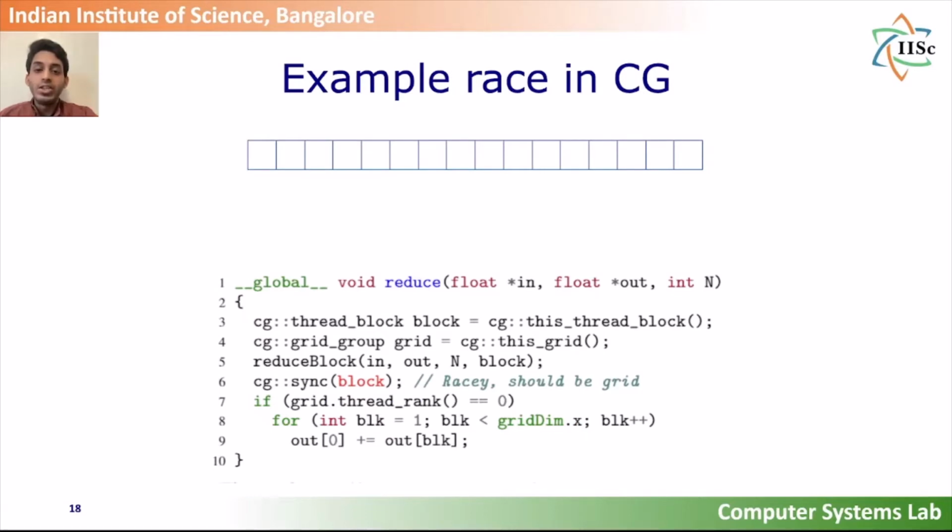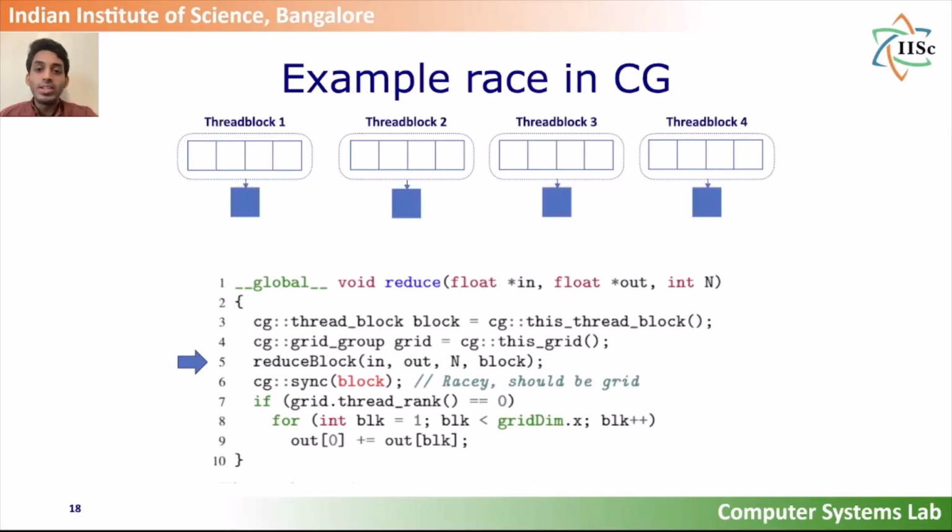For example, in this CUDA code snippet, the sum of an array is found in parallel as a reduction operation. First, the array is divided equally among the executing thread blocks, with each thread block finding the sum for its assigned subarray. This is done in the function reduceBlock seen on line 5. Following this, a single thread finds the sum of the output sums that each thread block generated, seen on line 9. To ensure that this is done only after the thread block sums are calculated, synchronization is used on line 6. However, as synchronization is only within individual thread blocks and not the entire grid, it causes a race.